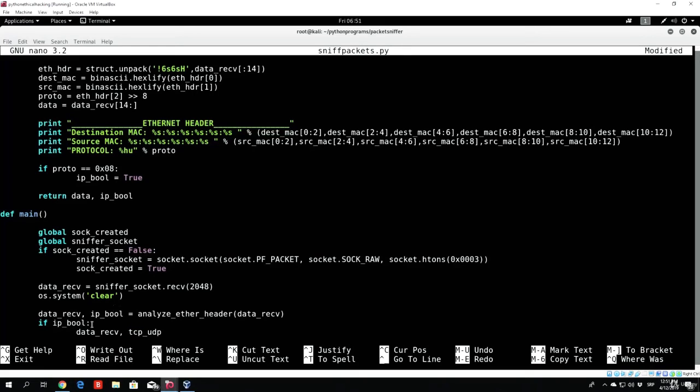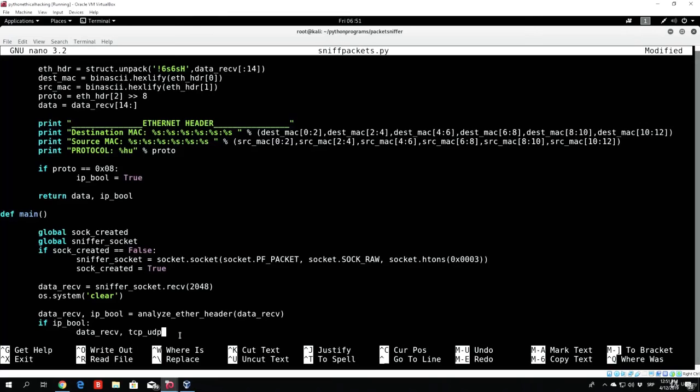Now make sure not to confuse this data_receive with this data_receive. Let me just find it. Where did we mention it the first time? So this part and this part are not the same anymore. This function right here that we performed is storing the new data value, which will be the data value with the stripped Ethernet header, to this variable right here. So what we are passing to this function, which we will code in just a second, is just the remainder of the packet without the Ethernet header.